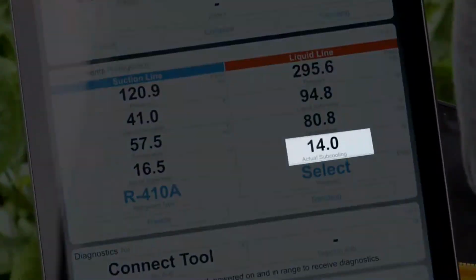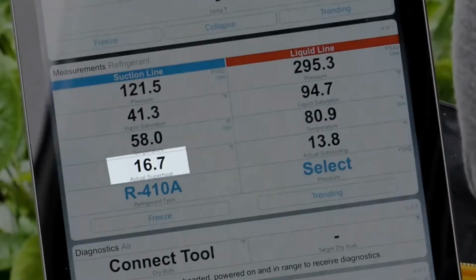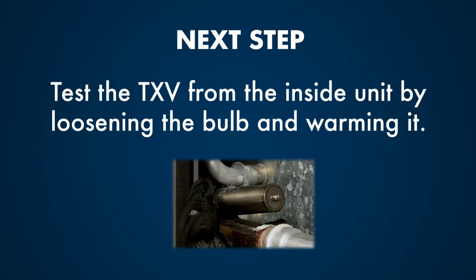Our subcooling is a little higher than it should be. Our superheat is a little higher than it should be. So what we're going to do is test the TXV by loosening the bulb and warming it.